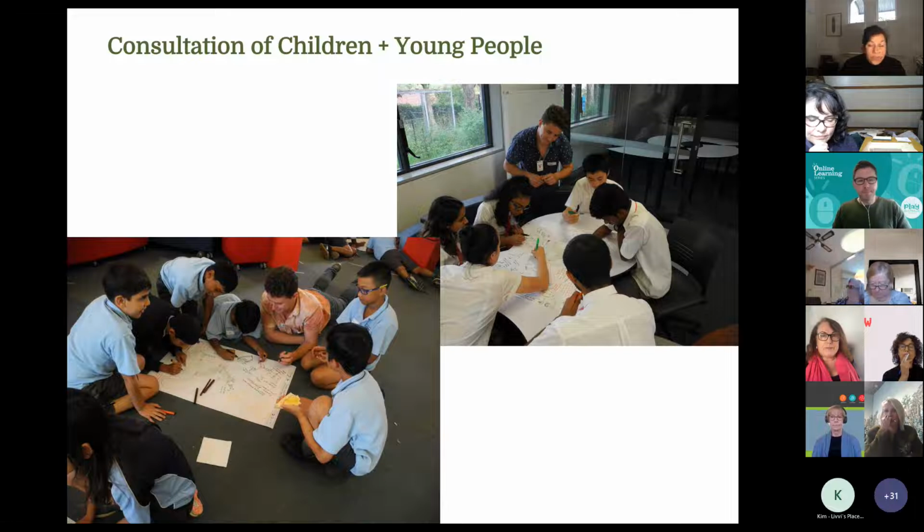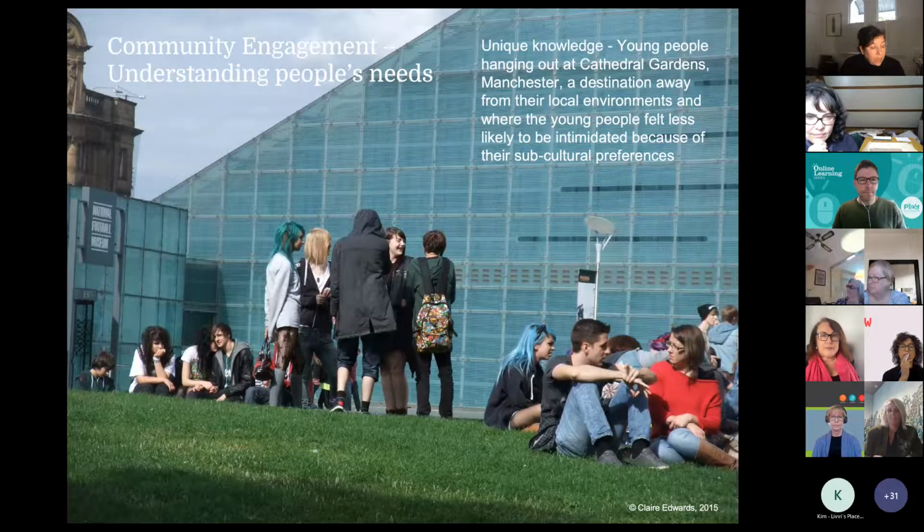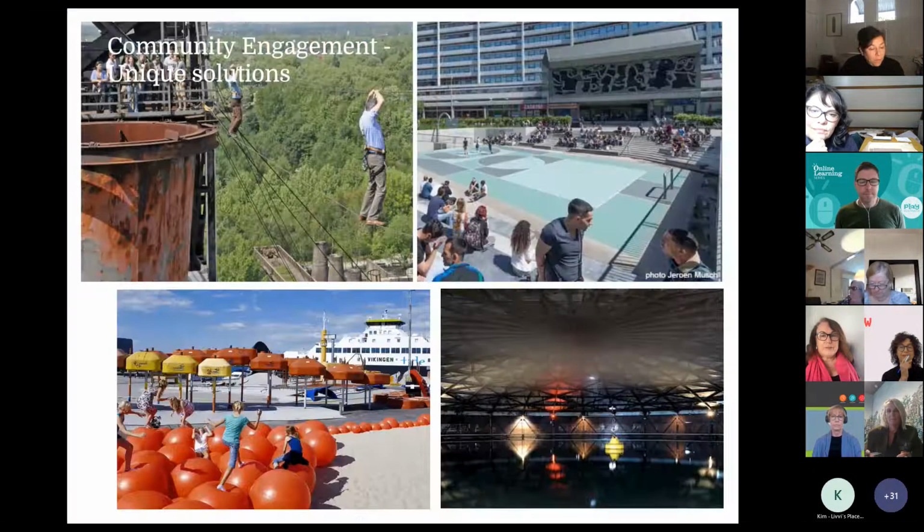Children and young people are the experts on play. And engaging children and young people can result in innovative solutions. E.g., pictured here in the bottom right is a gasometer converted to a scuba diving practice centre. We also have a responsibility to empower children and young people as citizens of a democracy, that their future places are being designed now and to contribute. Authentic engagement processes are also simple and delightful to put into effect, but they need funding.